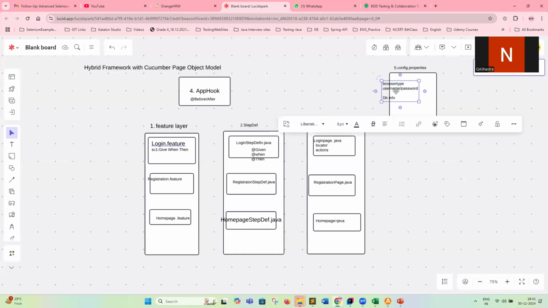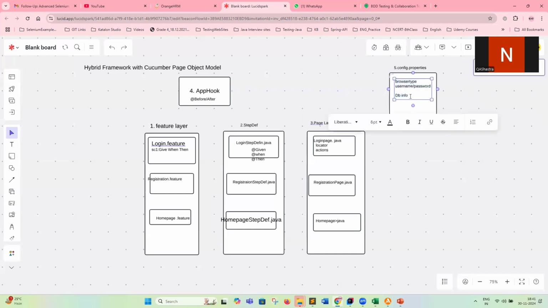And if you want to run in some different environment, like BrowserStack, all that information will be defined in that configuration file, the config.properties file.